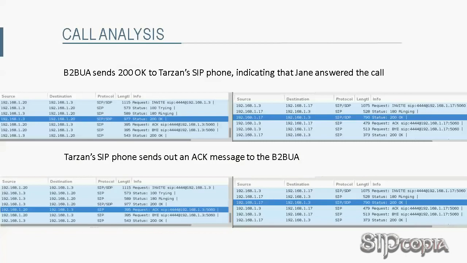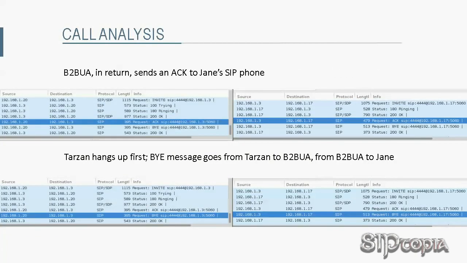The call originator, after receiving a 200 OK, sends out an ACK message to the back-to-back user agent. The back-to-back user agent, in return, sends an ACK to Jane's SIP phone. And at this point, just like in TCP communication, the call is established.